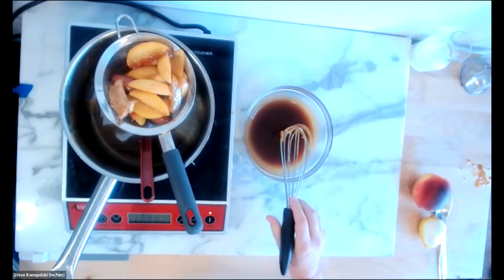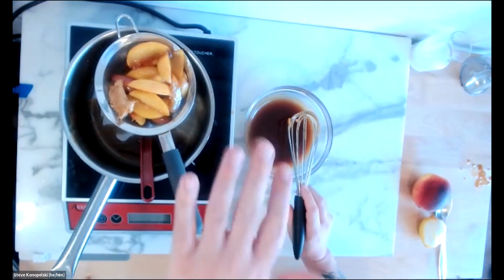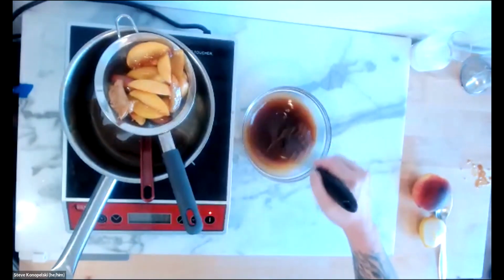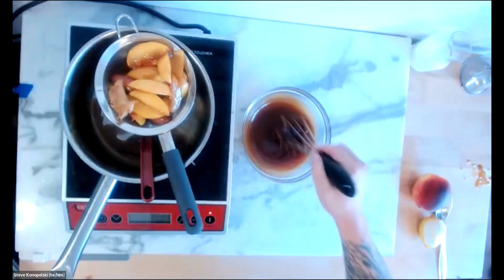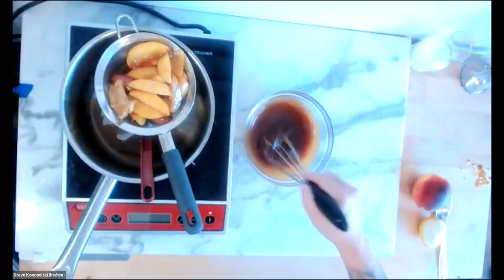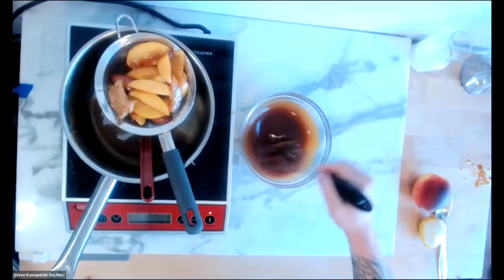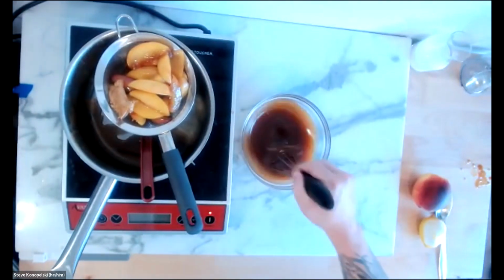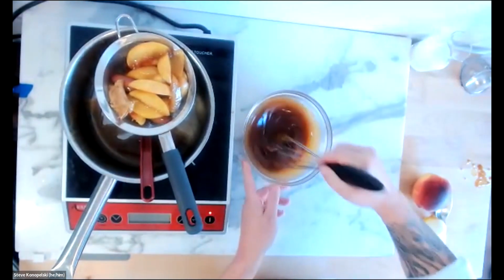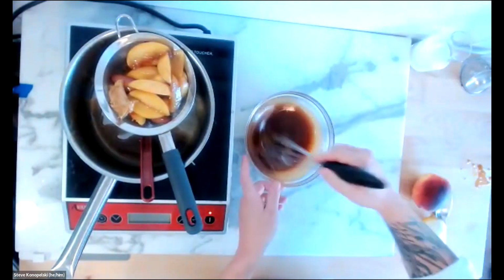So if you just let it sort of cool naturally, what will happen is it will separate and the fats will float to the top and then the juice will float to the bottom. But we want this to basically stay in suspension or emulsion as our sauce. This is a wonderful trick for all caramels, all caramel sauces, or any cooked sauce for that matter: as you're allowing it to cool to room temperature, just gently whisk it every now and then to maintain that emulsion.